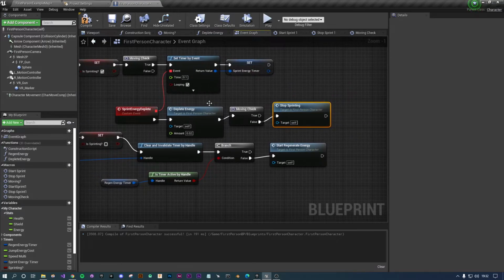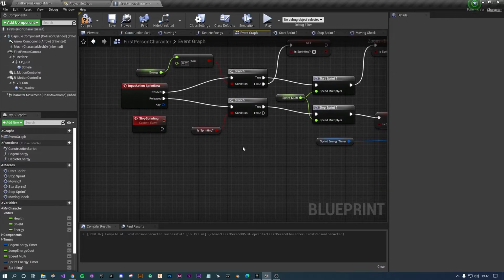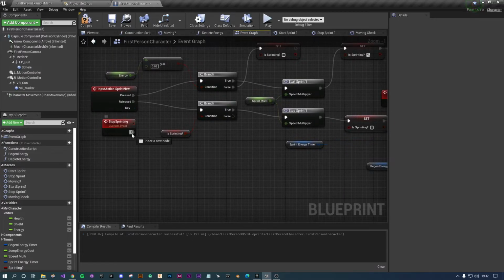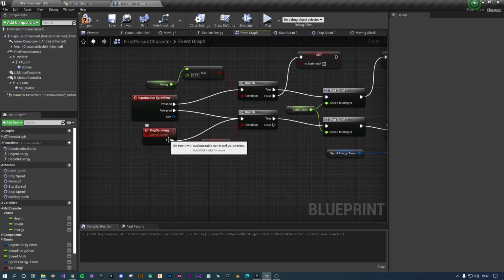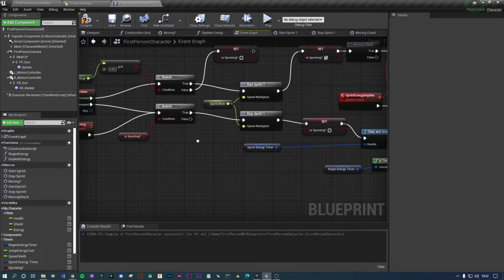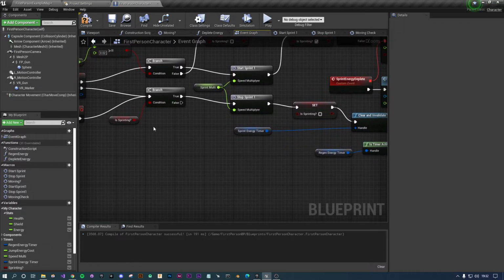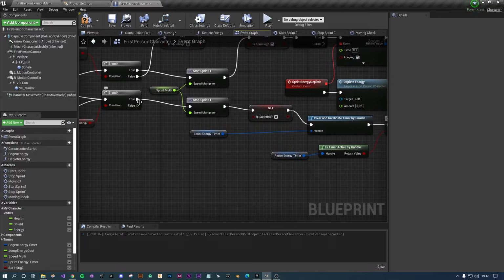So we're moving, we're taking energy, we're checking if the character's actually moving across the world. If that then becomes false, we need to stop sprinting. So really what we want to do is plug this into here. So we want to say if we release the key, check if we're sprinting. If we call this stop sprinting function, let's do this check to see if we're sprinting. If we are sprinting and it's true, stop the sprint, untick this, and so on.